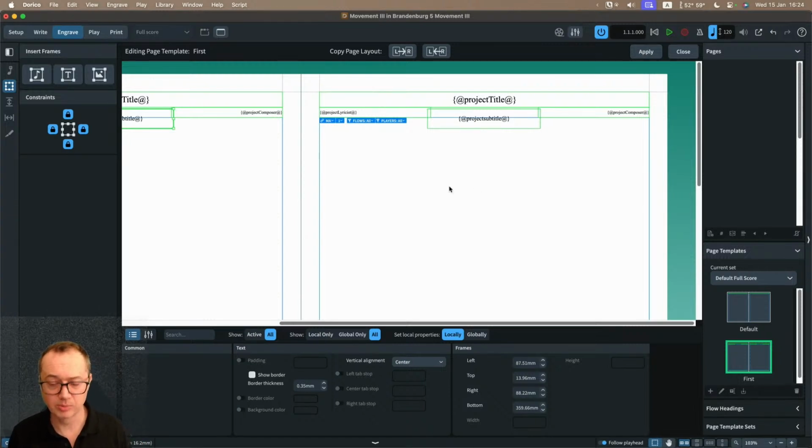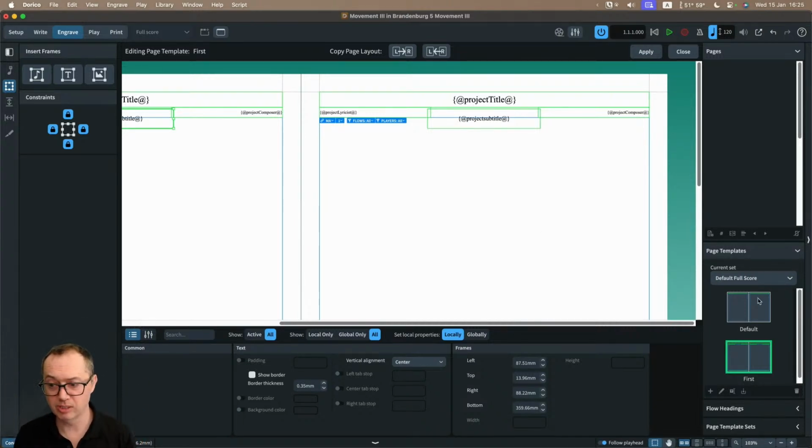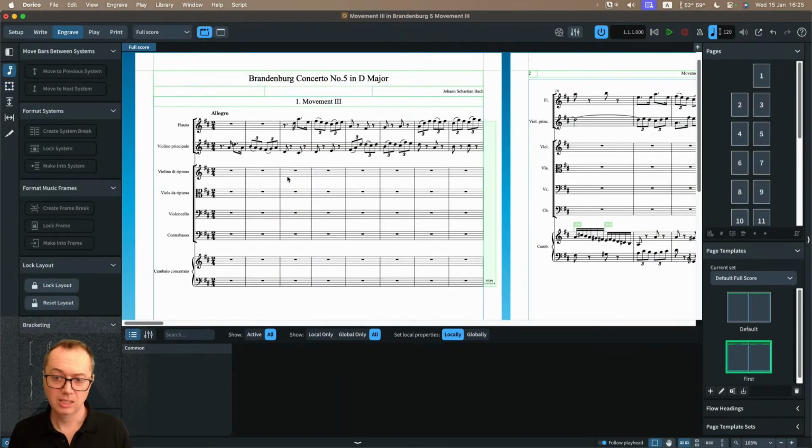However, if you've got page numbers in outside edges of pages, you don't want to use these options, because you'll end up with all your page numbers either on the left or all of them on the right. So you might want to edit these two pages independently, especially when you're doing the default page layout and editing those. But that's how you can basically edit the page template to get what you need for that one. I'm going to delete those two because I don't actually want those areas in this one. Apply and close this template so that it's going to use it.